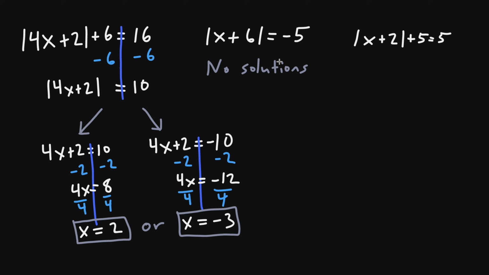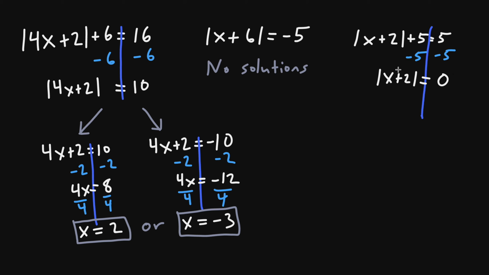That's a math rule, by the way. Sometimes I give you math rules that eventually we find examples where it breaks. That's a math rule that always works. Like, no matter how long you do math, that'll always be true. Last one over here. Let's go ahead and solve this. Again, I'm going to draw my vertical line. We deal with the outside first, so minus 5, minus 5. We've got absolute value of x plus 2 equals, well, 5 minus 5 is 0.